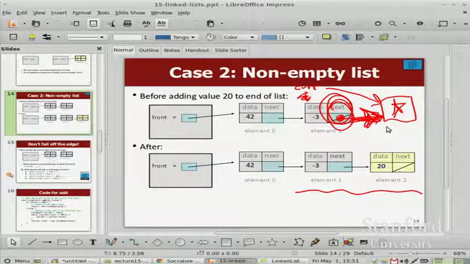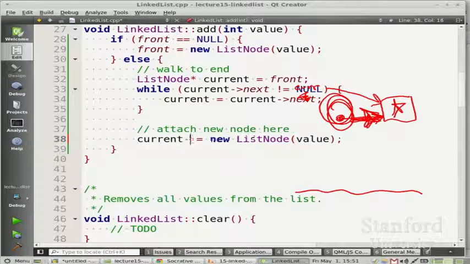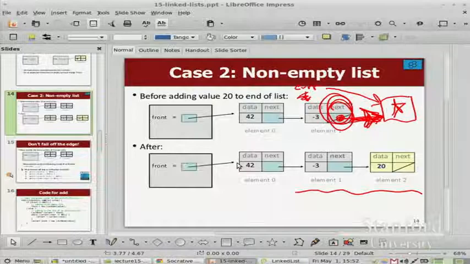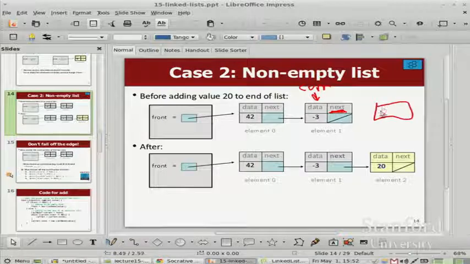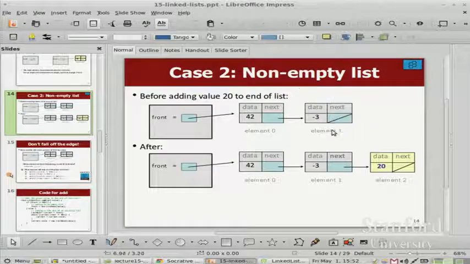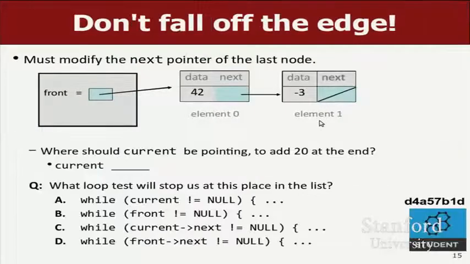Do you understand? So this piece of code really needs to say current next should be the new node. And that means if cur is pointing here, then current next equals will change what this thing points at. Cur next should equal a new node. So I make the new node and I make cur next point at it. Now it's part of the list because I changed it. It's not null anymore. It points to the new box.